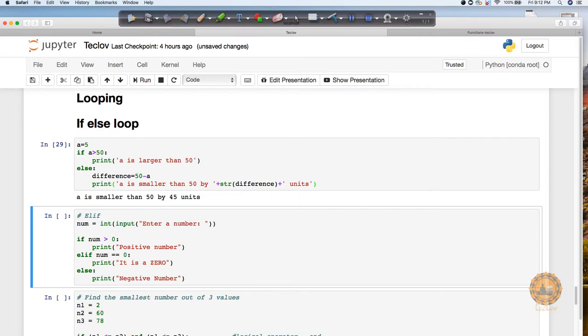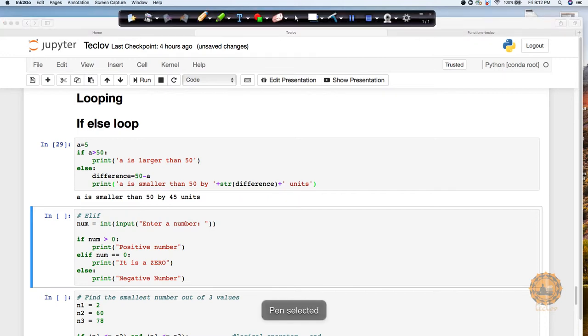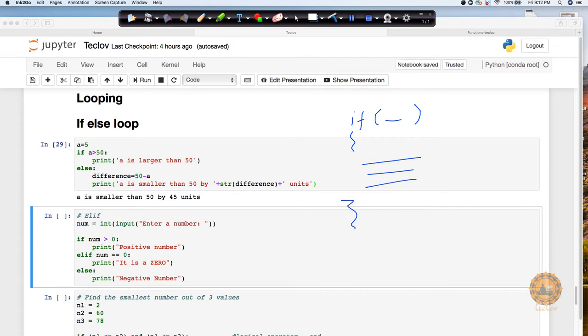I want you to notice one more thing here, which is how you can put the code into a block format. If you're coming from any other programming language background, what you must have done is create, let's say, an if condition, and put the code of the if inside brackets, right? In Python, we don't use these brackets. In Python, we use indentation. Now, the way this indentation works is very important to understand. Otherwise, you will keep on getting errors. First of all, when we have to start a block, we always start with this colon symbol. You can see this colon symbol. That means now I'm going inside a block.